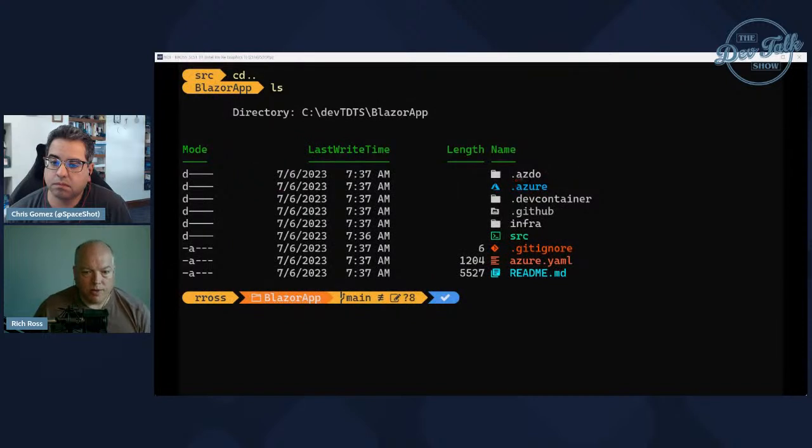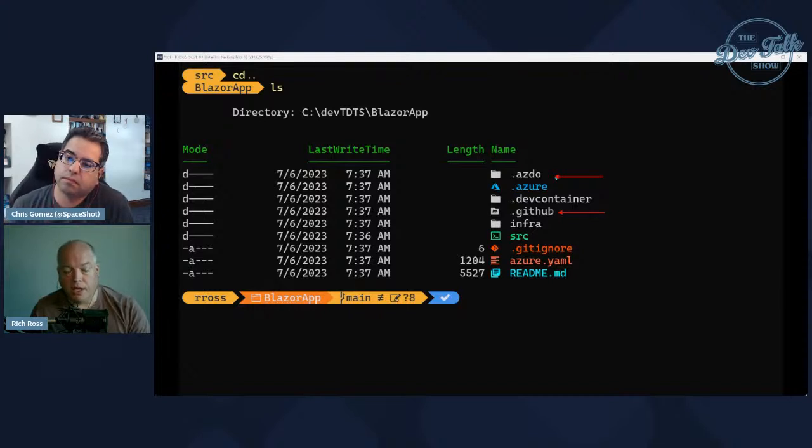Cool. All right, we've got a folder here that is our Azure DevOps, and we have a similar one here in GitHub. Those are basically for doing the CI/CD pipelines. They are optional. As we go through creating this template, hopefully we'll create both, or at least one of them. There is an Azure component here, and that essentially defines the environments. We walked through this last time. This is just quickly going through what's inside of the AZD project when we stand it up.